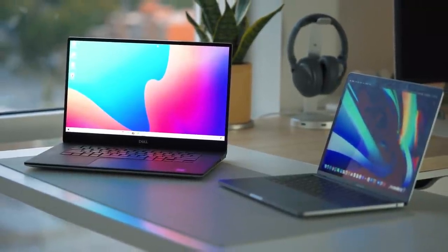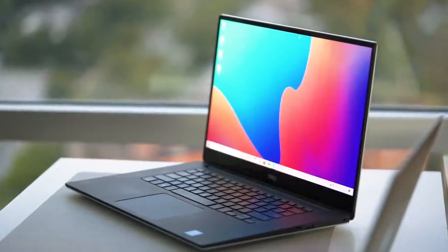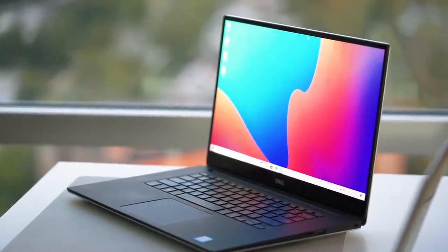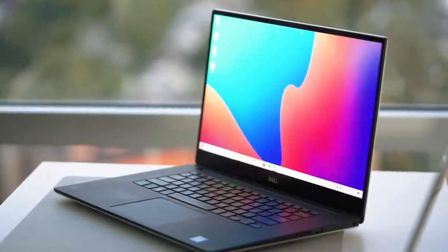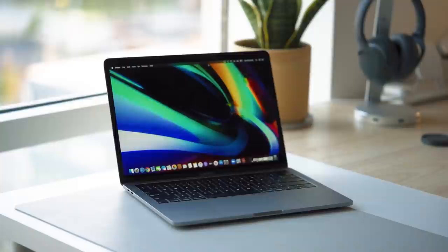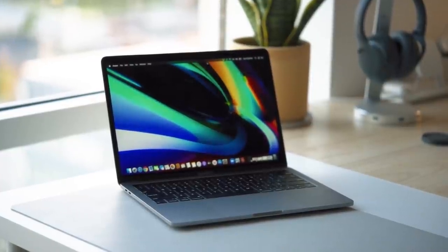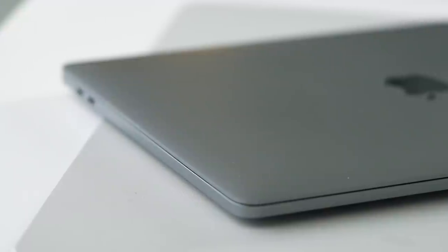Now, I know you can see the higher end Dell XPS 15 and MacBook Pro 16-inch having a closer price point. However, if you're looking at a previous generation MacBook Pro or Dell XPS, their price ranges are a lot closer. For example, I bought this Dell XPS 15 about 6 months ago for $1,100 after tax. We recently got this MacBook Pro 13-inch for my wife for about $850 refurbished.